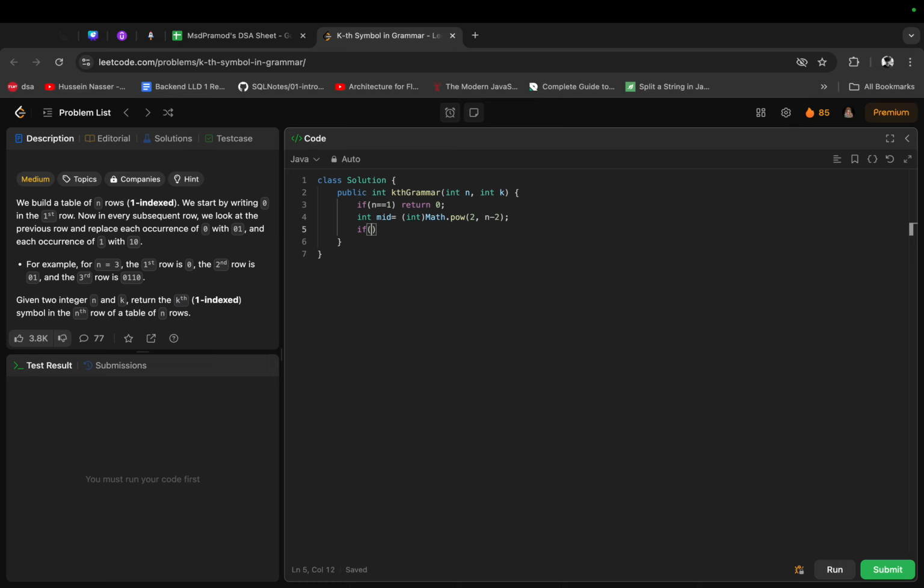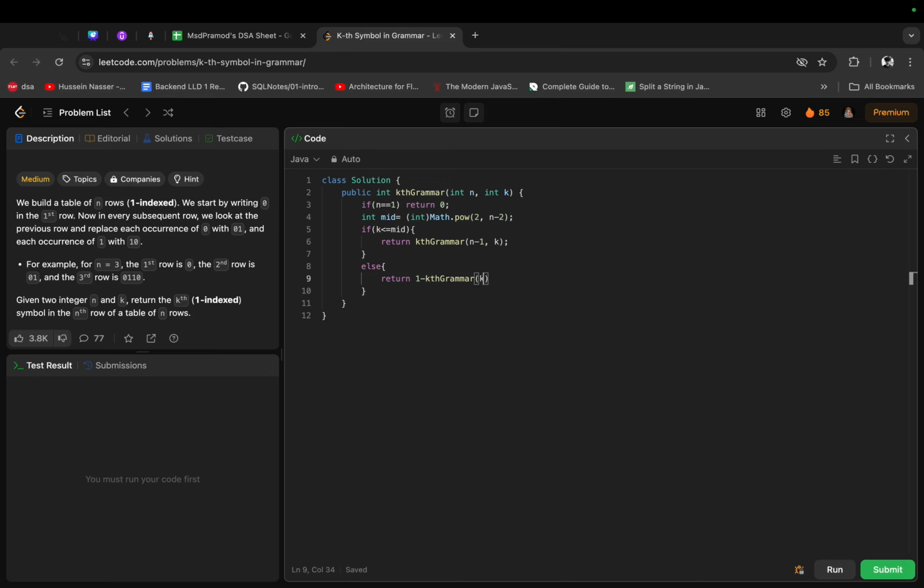If k is less than or equal to mid, then I'll return kthGrammar of n minus 1 comma k. Else I'll return the complement of the previous row, and we also have to change the position.